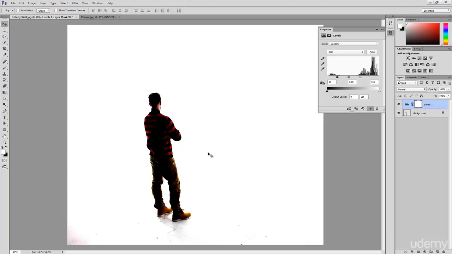Now I'll go up to the Tools panel and grab my Quick Selection tool, located directly above the Crop tool. Then I'll just start selecting him. I'll make sure that I've got his pants, his torso, his shoes, and his shoes' soles. That looks pretty good. I'll go up in the Tool options to Refine Edge.